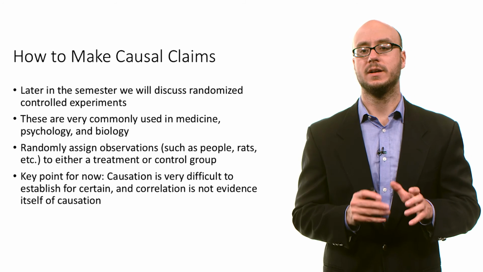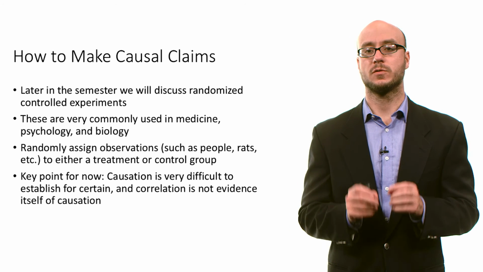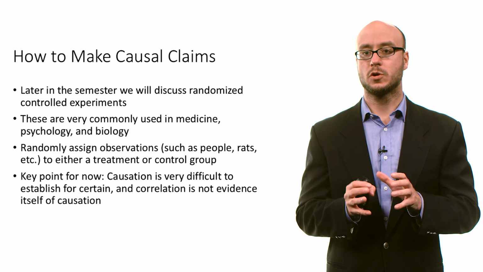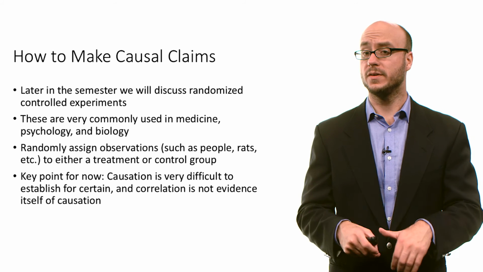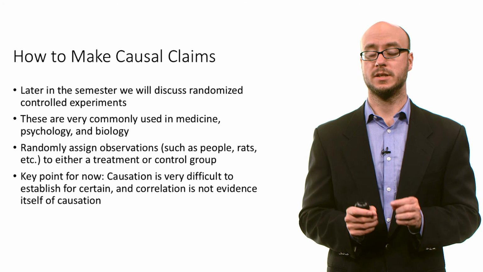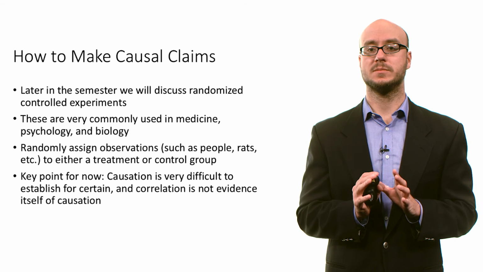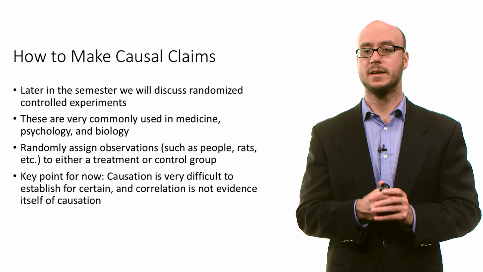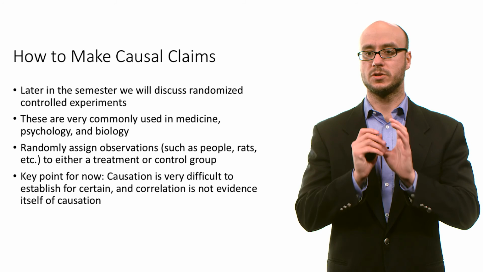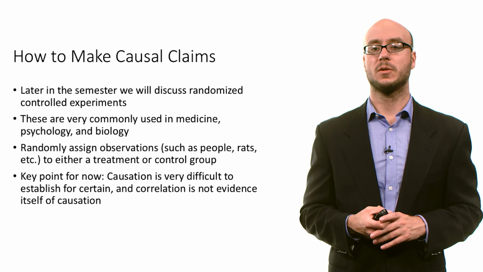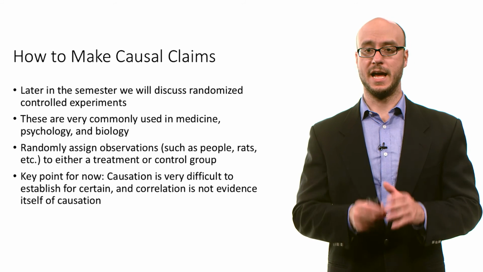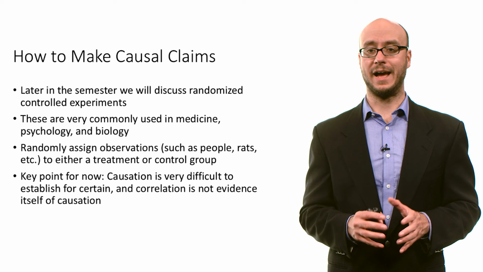Causation is very, very difficult to establish for certain based on any given particular study. And so when we use correlation and covariance, we often base it on observational studies. Often it's based on not some sort of intervention in the world, but we just have some sort of pattern in a set of data, and we have this measure of association. So be very, very careful about interpreting correlation in a way that suggests causality. And if you really want to establish cause and effect, look at experimental designs.